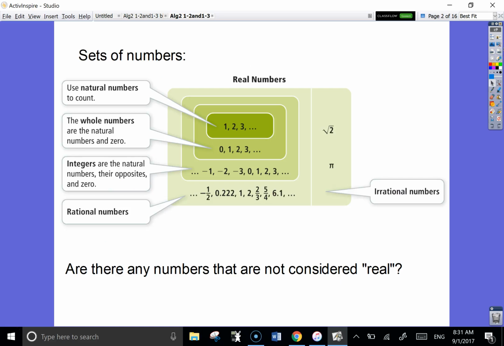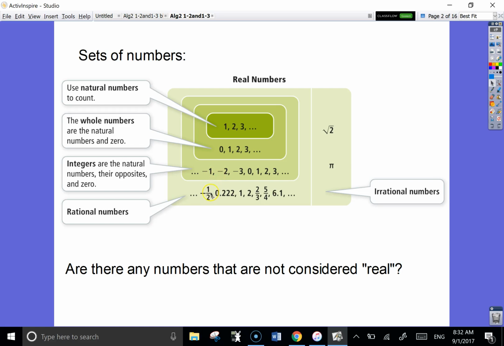Okay, sets of numbers. In fact, in this class, we are responsible for more numbers than just real numbers, but we're going to start with what we call real numbers. We always start on the inner circle of this. The most limited set of numbers we have are called natural numbers. They are the counting numbers. So you start 1, 2, 3, and this dot, dot, dot that you see here, that means it goes on forever. Right? If you add a 0 to that list, then you get the whole numbers. Okay? If you go to positive and negative whole numbers, that's called integers.